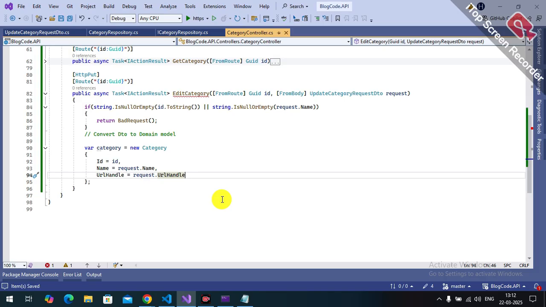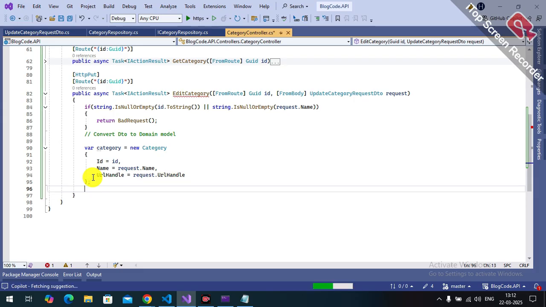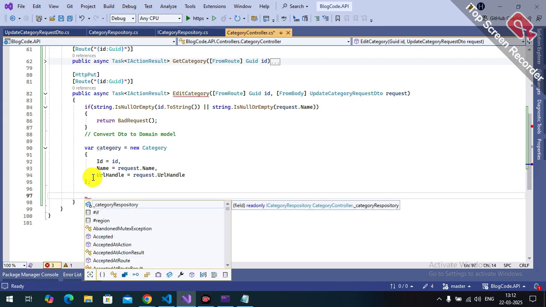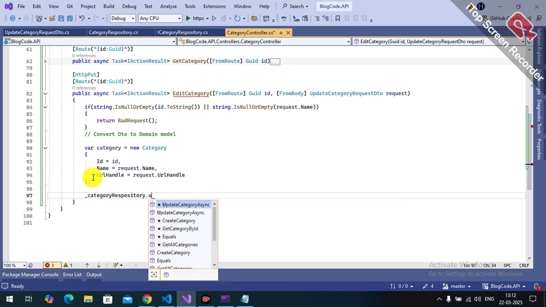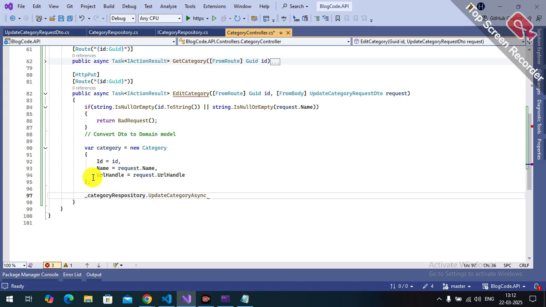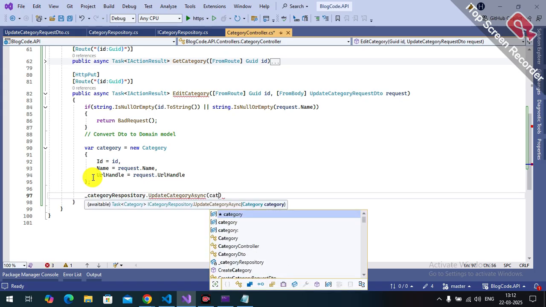Now we need to pass it to the repository, right? So what we will do, write the category repository dot update category async, and then pass the category here.